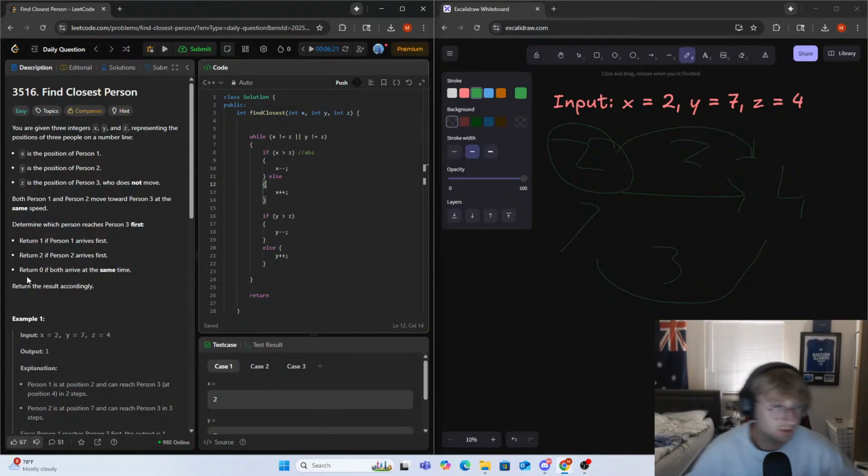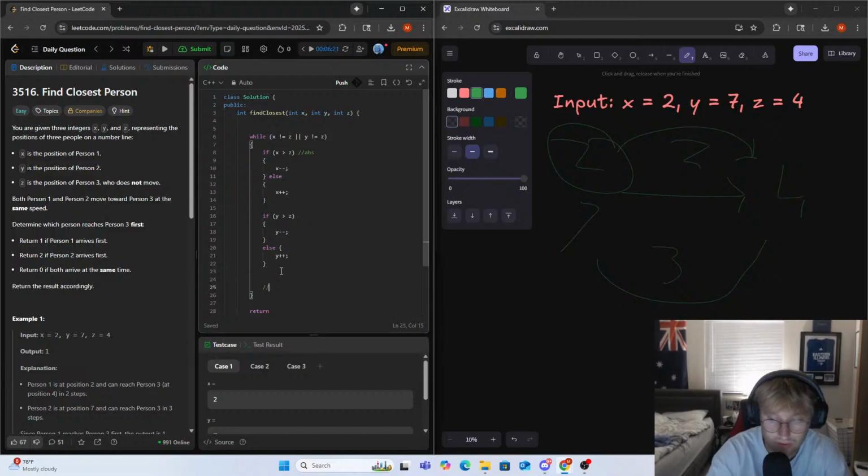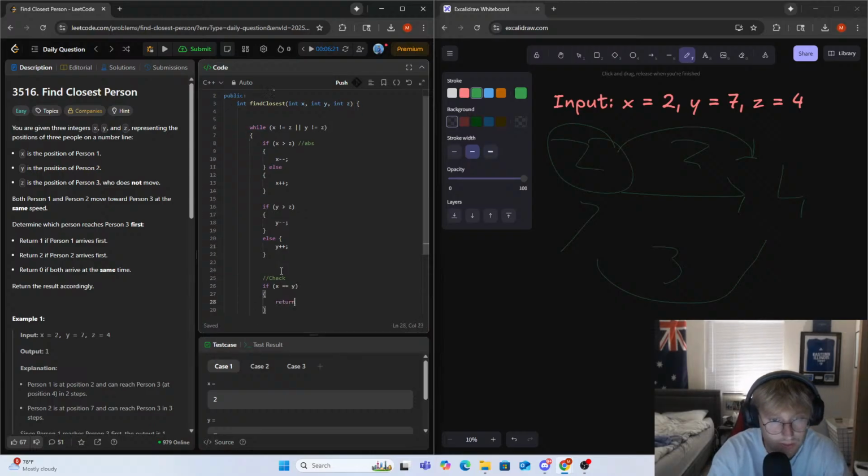So what do we need here? We need to return 1 if person 1 arrives first, return 2 if person 2 arrives first, return 0 if both arrive at the same time. So maybe we need some sort of check here, right? If x is equal to y, we return 0.